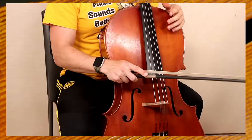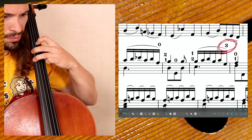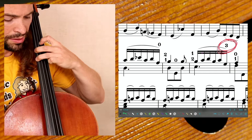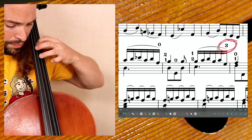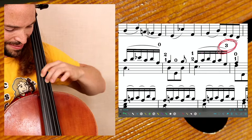Bowing, bowing, bowing. Ah, my bow. We're not working on that now. Let's slow it down. Yes, it's working. No, don't do that. That was a fail. That was a fail. I sped up on that one.